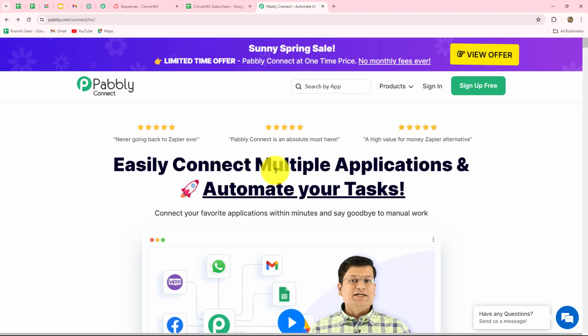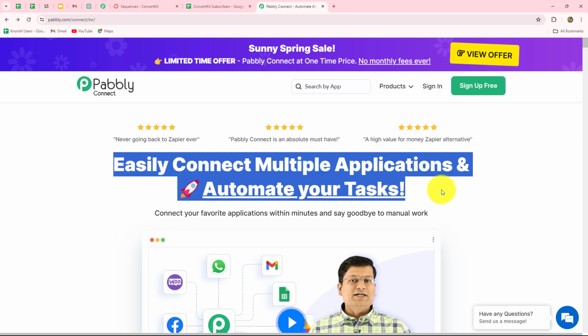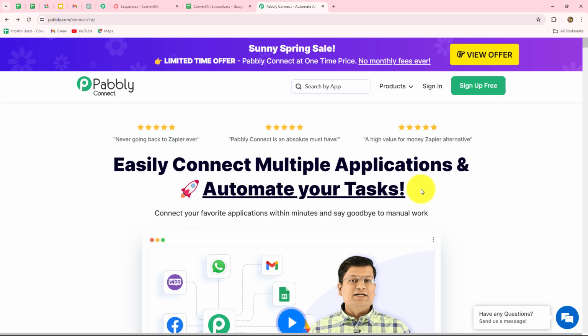So this is the home page of Pabbly Connect, where we can reach by typing the URL pabbly.com/connect in our browser. After coming over here, we can find two options, sign in and sign up for free. If you are an existing user, you can directly click on sign in, but if you are a new user, you have to click on this sign up for free button to create your free new account. Also, when you create your account, you will get 100 free tasks every month to explore this amazing software and to test multiple automations. Now, because I'm already an existing user, I'm clicking on sign in.